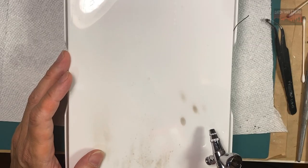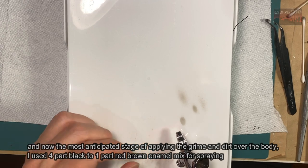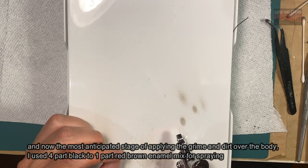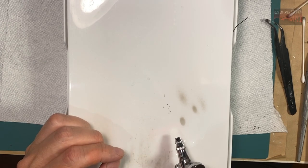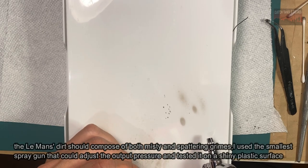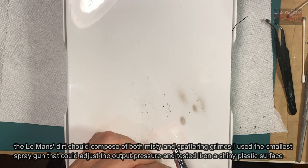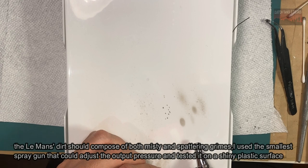And now the most anticipated stage of applying the grime and dirt over the body. I used a 4-part black to 1-part red-brown enamel mix for spraying. The Le Mans dirt should be composed of both misty and spattering grimes. I used the smallest spray gun that could adjust the output pressure and tested it on a shiny plastic surface.